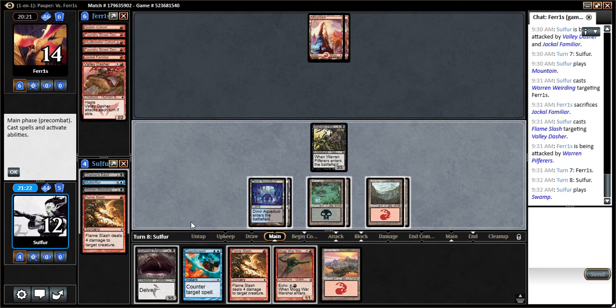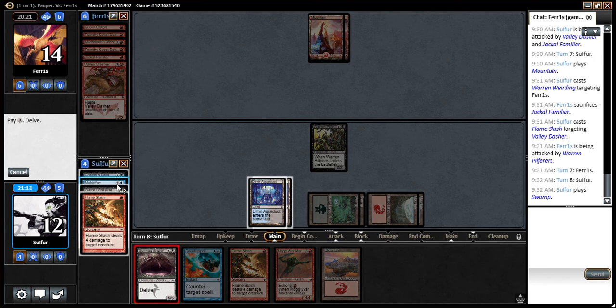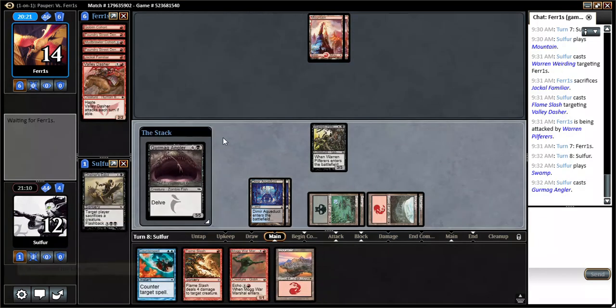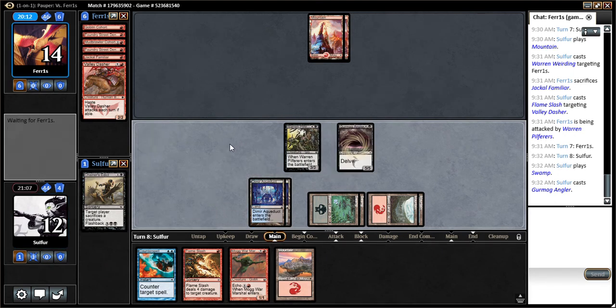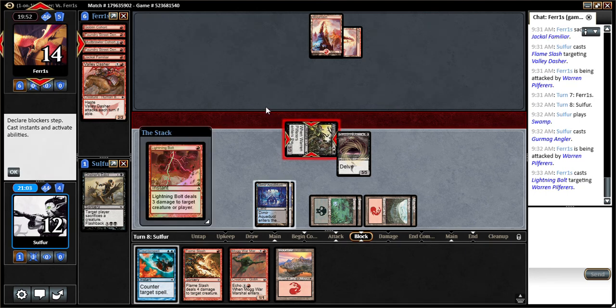Our Gurmog Angler. I suppose we can cast it. And I'll get rid of the Muldrifter here. Keeping the Chainer's Edict. This leading up double blue is a little bit awkward. And we're just going to keep swinging with our Pilferers. Goes for a lightning bolt, maybe? Yeah, do I want to counter this? I think I do.